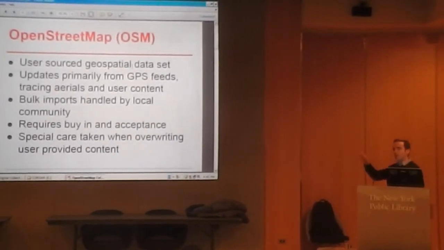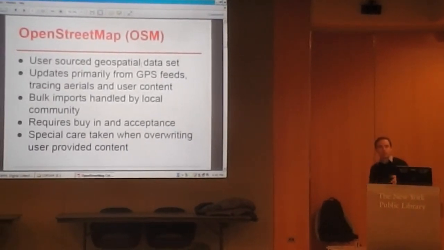For those of you out there, is anybody engaged with the OSM community? Are there any editors here, participants? All right, so show of hands so people won't be new to you. So this is sort of a general overview of what OSM is, for those who have no idea what it is. So maybe for those with gray hair in the audience, this is sort of the entry to it. So similar to open source software, it's a user-edited, user-sourced geospatial data set, covers the world.